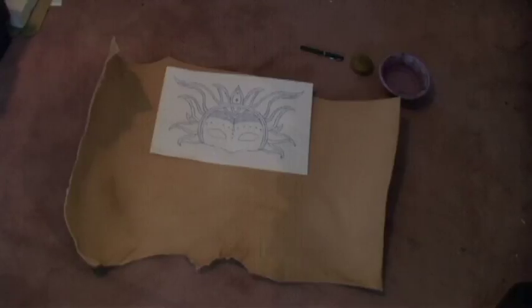They sell some special plastic transfer paper, but I just prefer copy paper because it's simple and I have easy access to it, and it doesn't tear if you don't press too hard. Anyways, it's printed on an inkjet printer, so it's nothing special. I compose my patterns in Photoshop, and to create that first pattern to fit a face, I just did it with trial and error. You can hold the pattern up to your face in the mirror and check to make sure that it fits. At any rate, you also see a pin and a bowl of water, and I'm about to show you what I'm going to do with that.